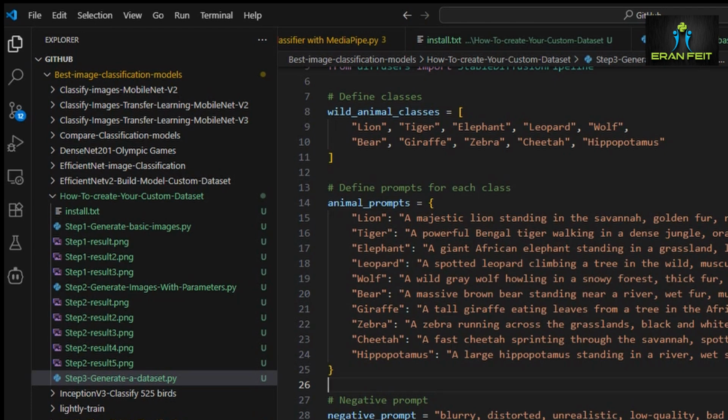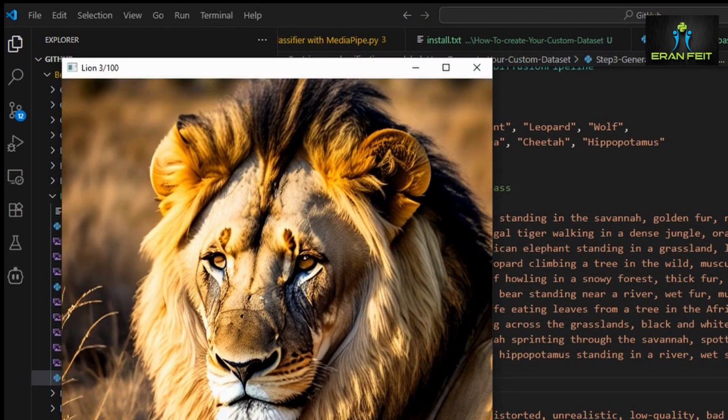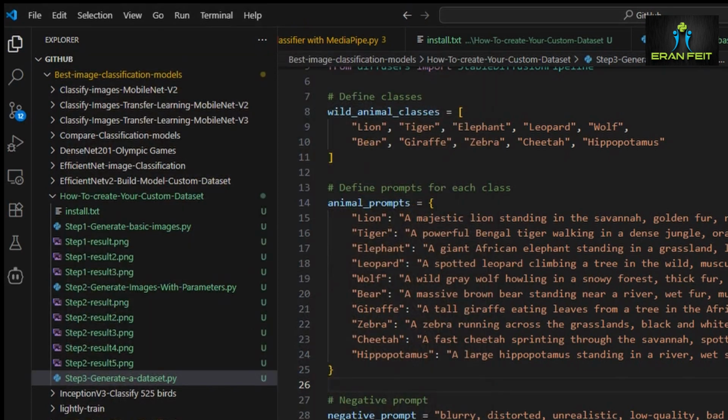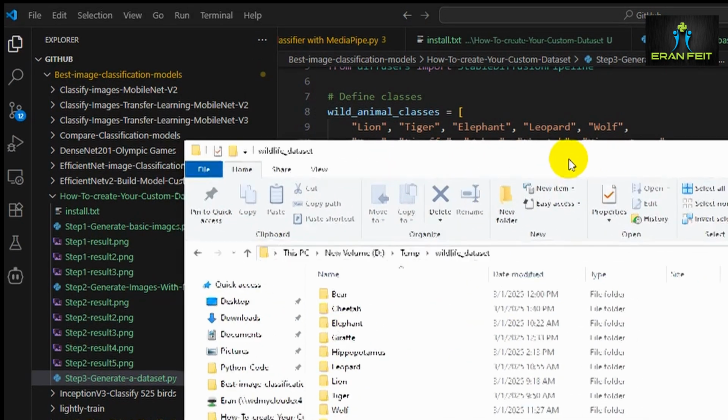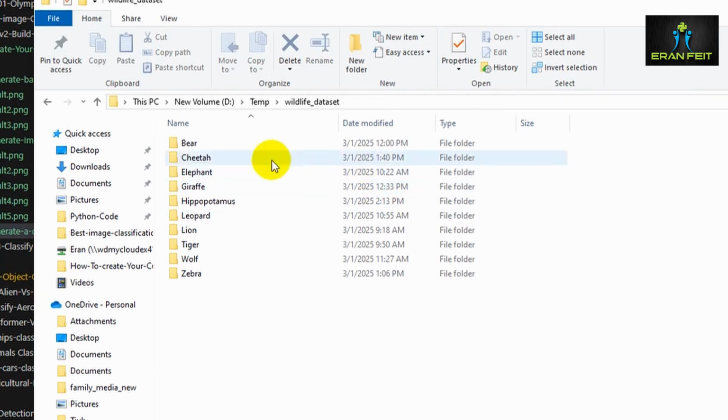So I generated hundreds of images, and if we stop the running here and let's see the result, I will grab it here, and here you can see there is a bear, cheetah, elephant, giraffe, hippopotamus, leopard.